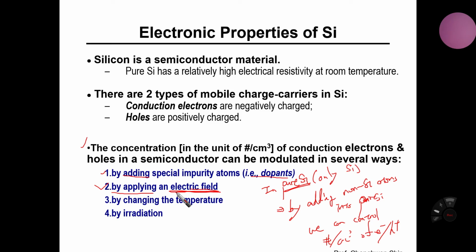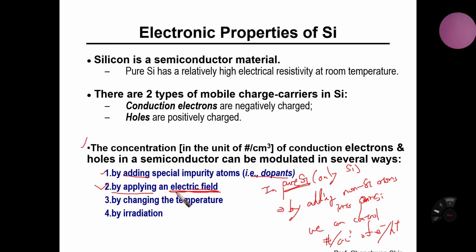So in a transistor, we apply a certain amount of voltage to a certain region, say gate, source, drain. Those are the three terminal names of a transistor. So the gate voltage is higher than the drain voltage for a given biasing condition, which means the electric field is now modified, for modulating the total concentration of electrons and holes. So that is the second way of tweaking the concentration of electrons and holes.